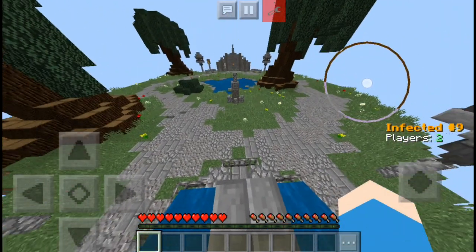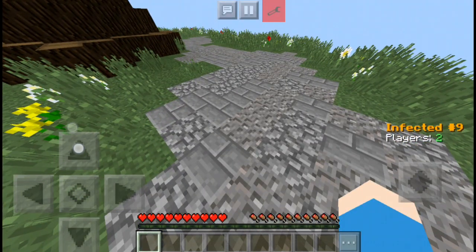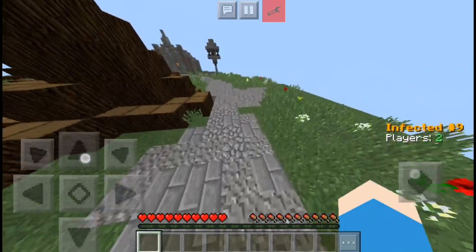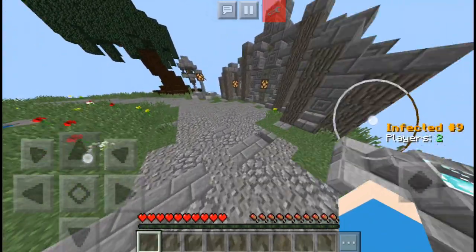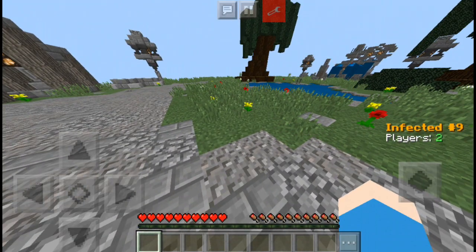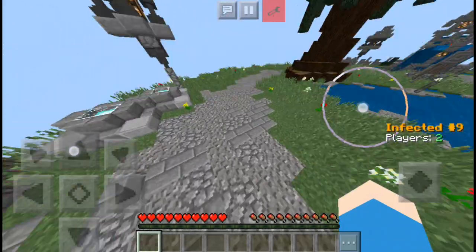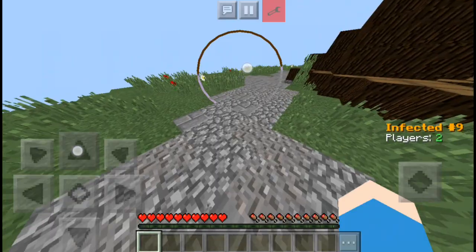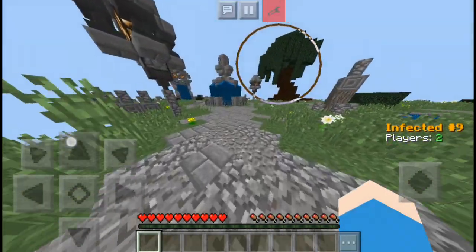Now this is infected. I don't think we're going to even be able to play, so I'm just going to have to explain it to you guys, since right now the server's kind of dead, not many people play Infected, although there are a ton that play the Murder Mystery game. The way that Infected works, it's similar to Tag, but every time you tag someone, they also become a tagger. You don't switch off tagger status, you just add another one, basically.